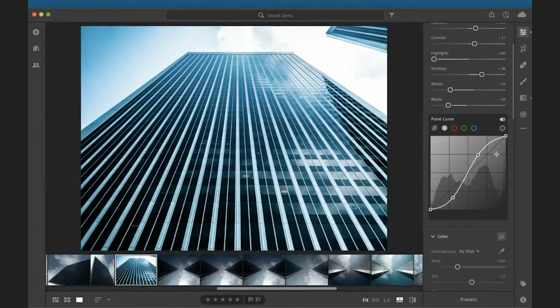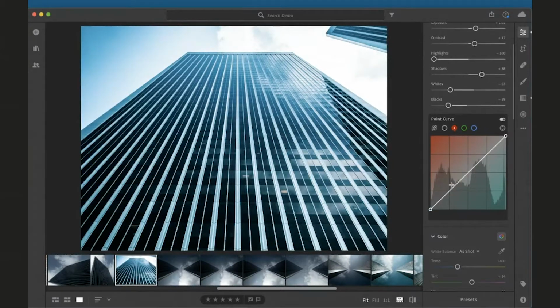the standard S curve I just did here is a curve that's known for basically adding more contrast into an image. But you can also just use a contrast slider. As with Photoshop, there are any number of ways to accomplish the same results. So if you find yourself not as comfortable with curves, don't use them. If you find that you love them, they're here for you.